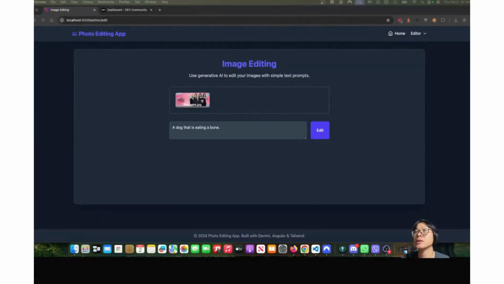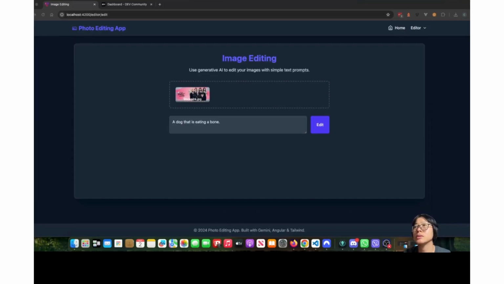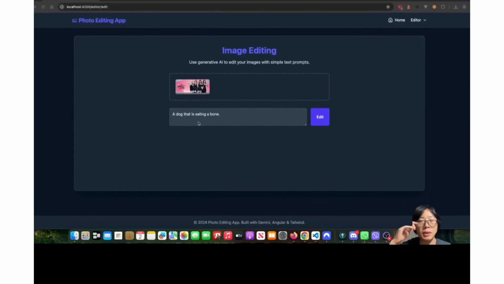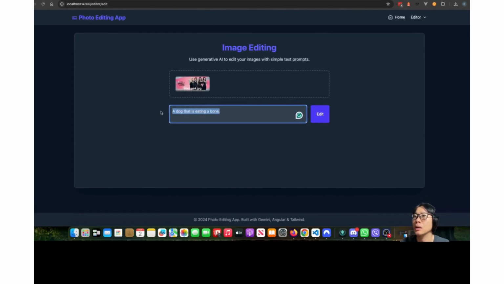Another use case of Nano Banana is image editing, and I want to use Blackpink as an example. They are spokespersons of a beer brand, and I don't drink, so I want to remove the super dry logo and the beer cans that the ladies are holding.